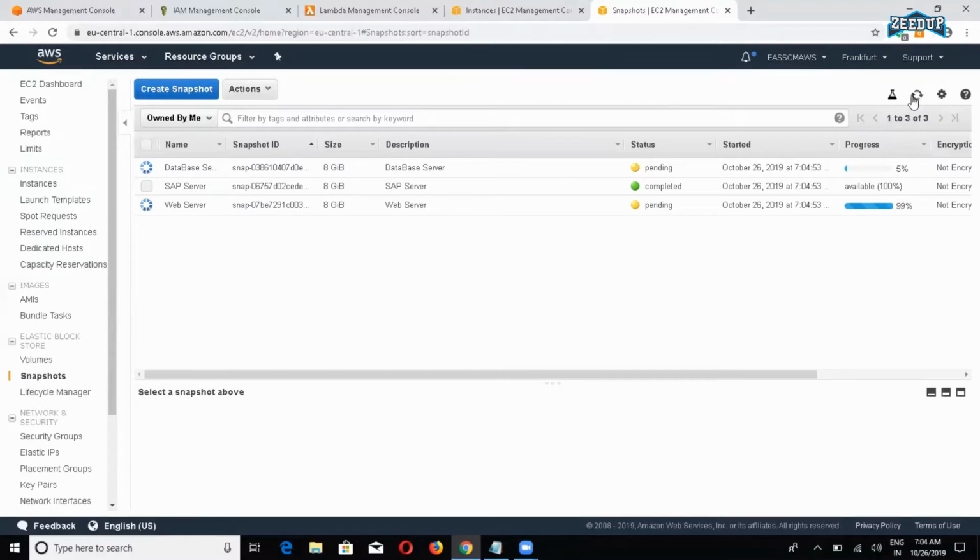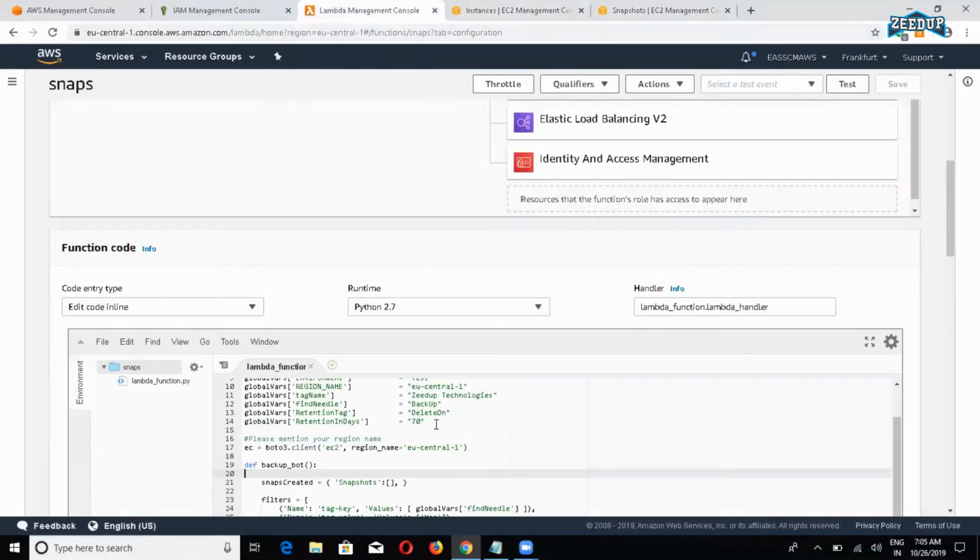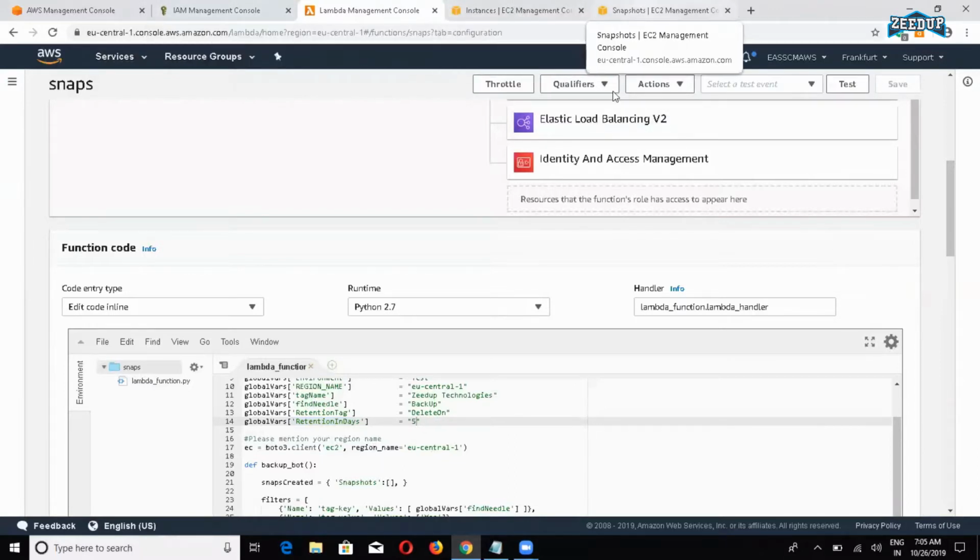Okay, so let me run it again. Okay, so let me refresh it again. Let's see. Here we go, the snapshot is generated, and there you can see the 3 servers which I expected. As expected, the 3 servers have been taken as a snapshot.